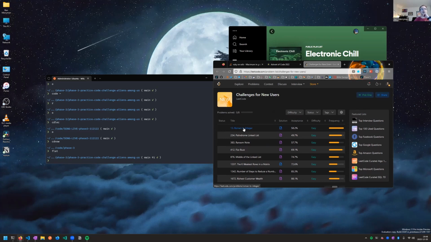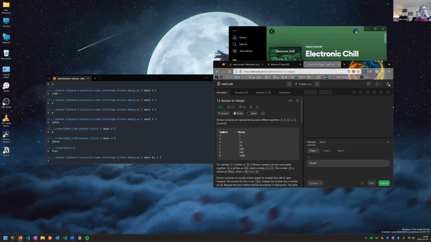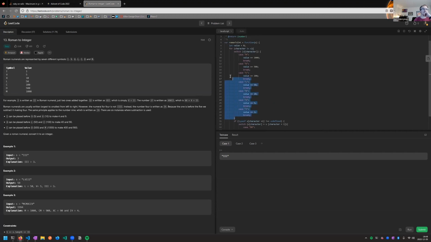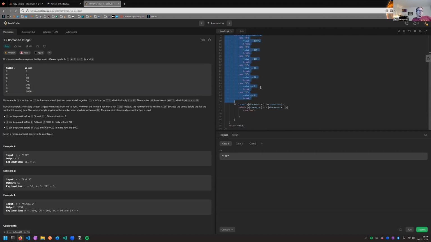But the one that I'm going to start on now is this Roman to integer problem. And we're going to go back into JavaScript. Well, I guess if we were going to do Advent of Code, that would have been JavaScript anyway. Okay, I think I remember building some of this out. Yeah, so this is a numerical translator for Roman numerals. Now, when I first built this, I think I was relatively new to JavaScript.